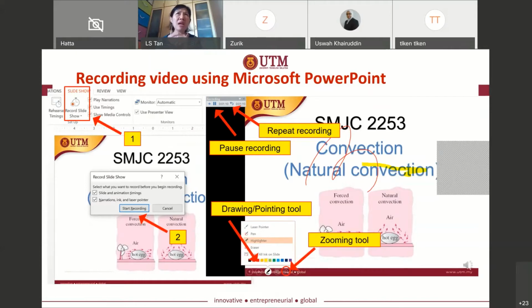It depends on how long, but actually it is going to be quite significant, maybe about 100 meg. But I think this is quite common also. Even if you are using other tools like Zoom, for example, you will get quite considerable size of video. But I will later show you what to do with that video. Although the size is quite big, we can actually upload that in YouTube, and it's quite light for the students to view after that. Right, thank you.